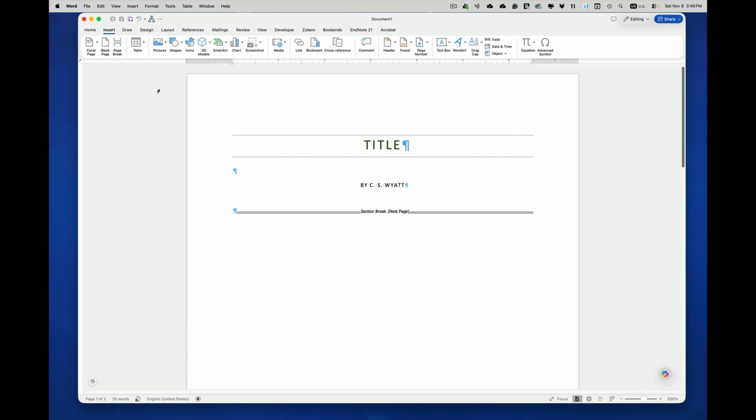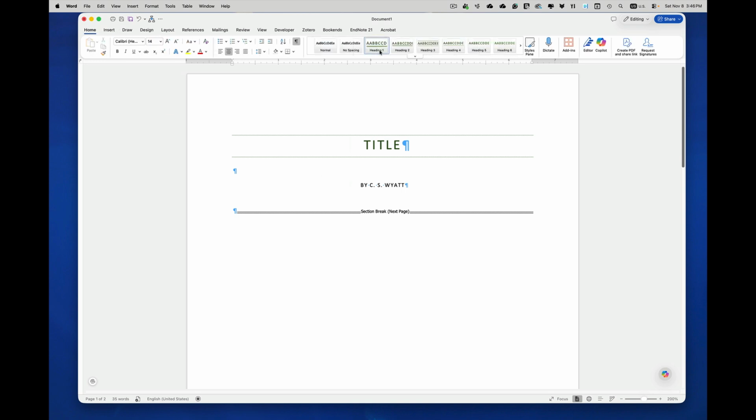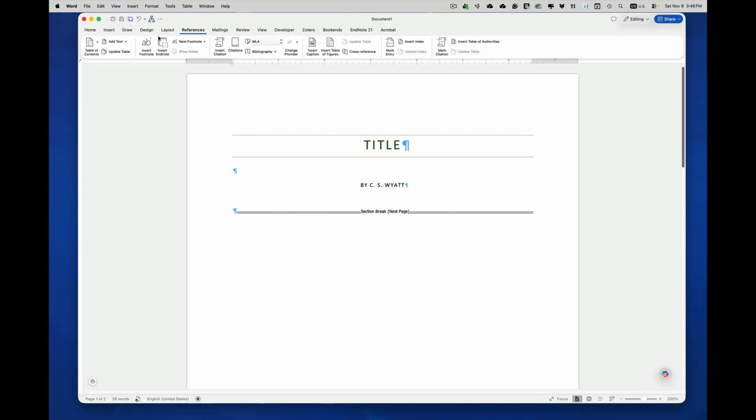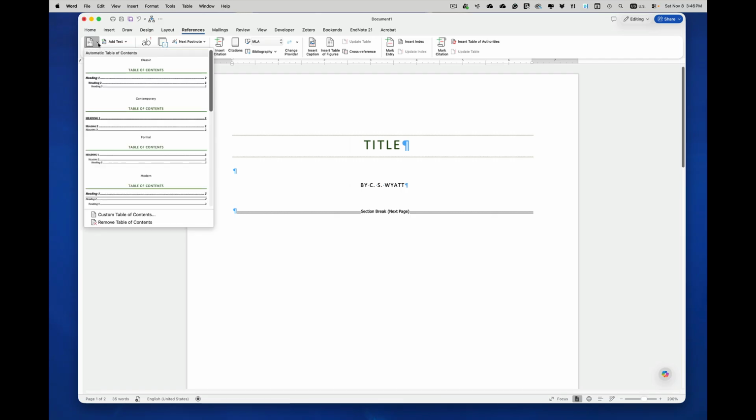Insert your page breaks. That works really, really well. Use your headings properly. Back on the Home tab, heading 1, heading 2, heading 3, and those will appear in your table of contents, which is generated from the References tab, table of contents. If you follow those instructions, you can create a fantastic looking report very easily in Microsoft Word.